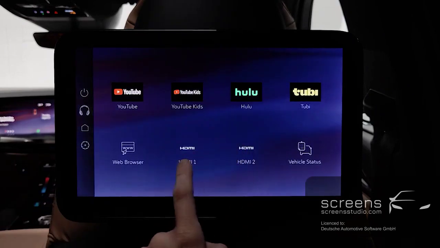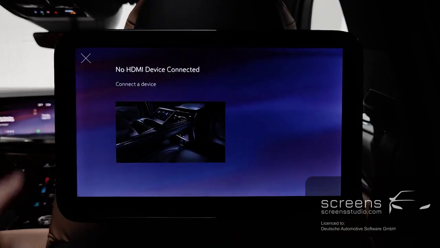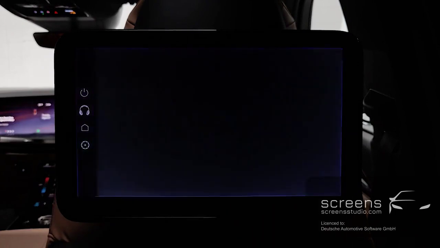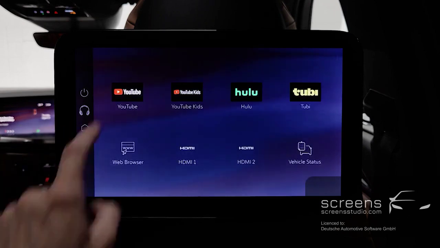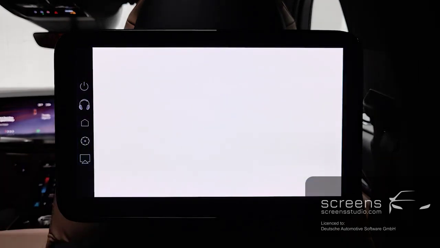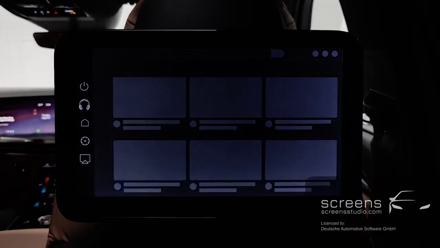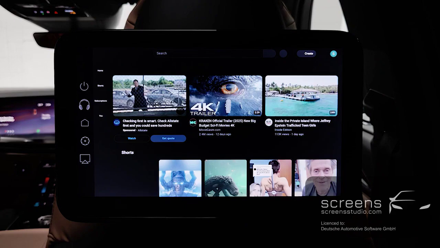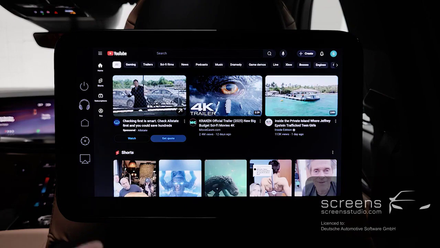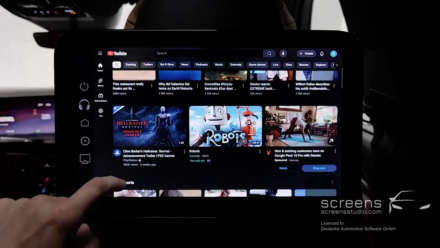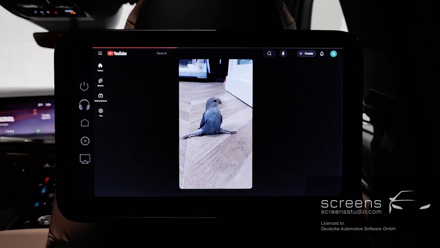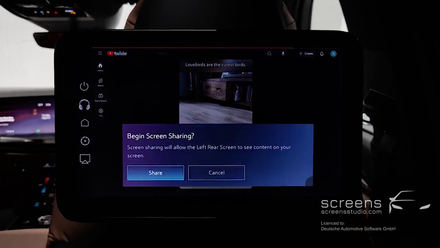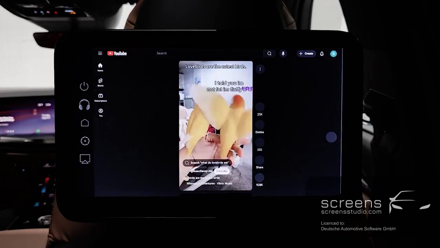The only difference being an additional HDMI option. And screen sharing between the left and right rear entertainment screens.